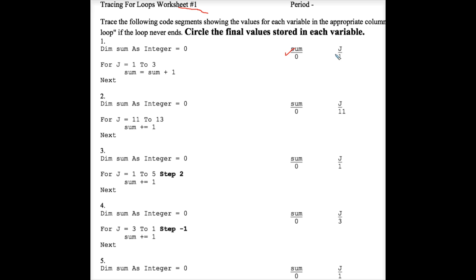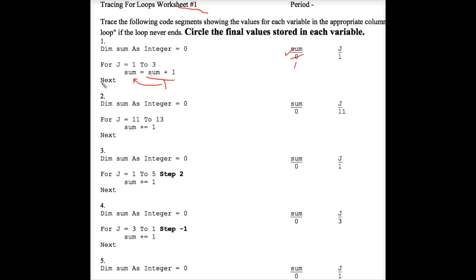J starts at 1. We already recorded that as well. We now enter the body of the loop and we execute this assignment statement. We all know that assignment statements work from right to left. So evaluate the expression on the right. Sum plus 1. 0 plus 1, that adds up to 1. And where does the 1 go? It gets plugged into the variable on the left-hand side, which coincidentally is also sum. Crossing that out with a single slash, Minnick style, and putting a 1 there is just good scratch work.